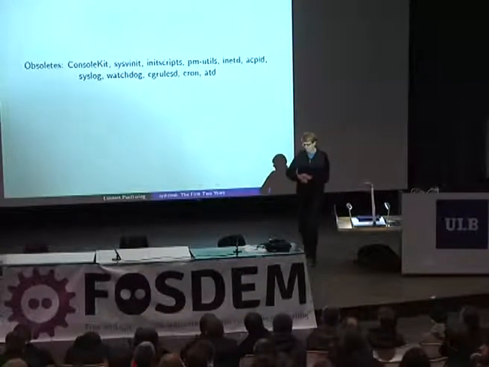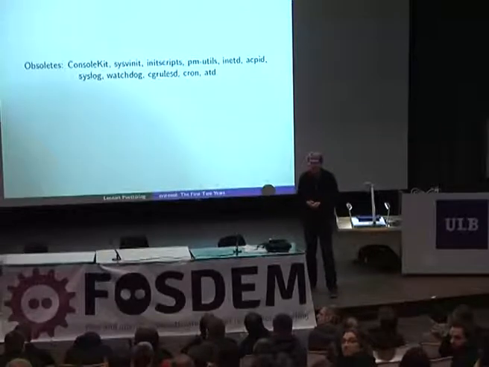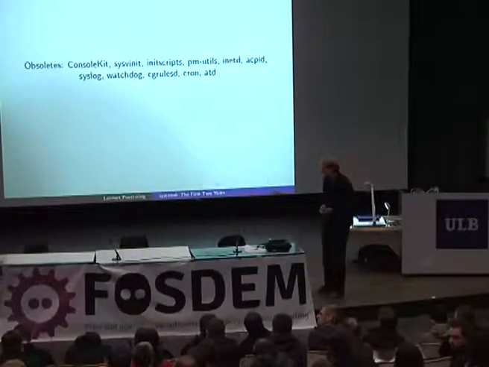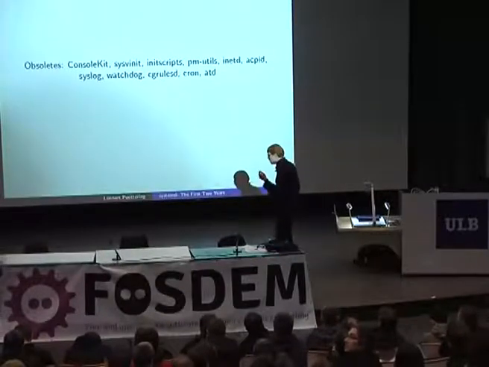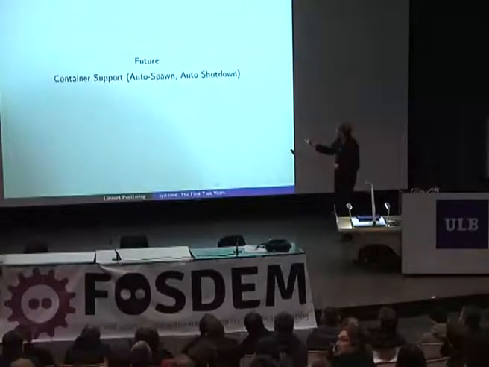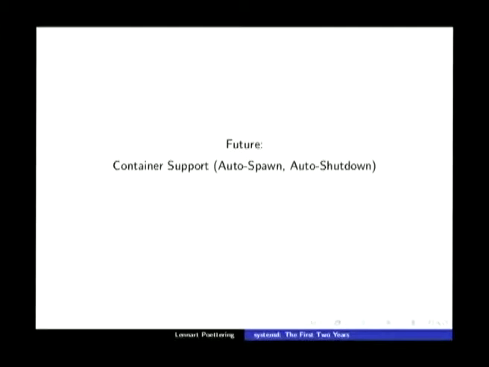Hi, I know that systemd uses cgroups for tracking processes, but is there any plan to use SELinux to confine services in the near future? So that's an interesting question. Actually, it's one of the things I have here, it actually was my next slide, about container support. So let me talk a little bit about the future of systemd at this point.